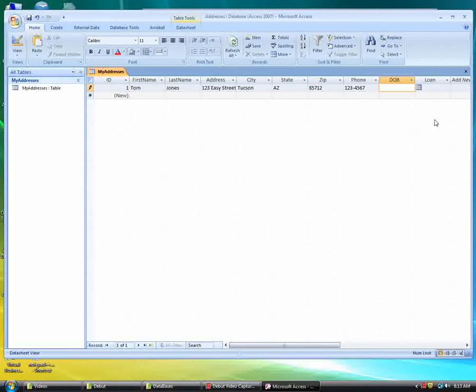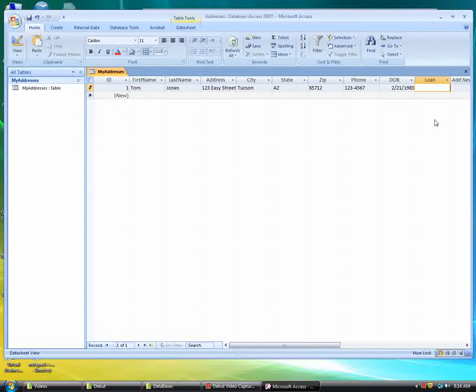I'm going to type, let's say he was born in February, and I'm going to put a hyphen. February, 21st, hyphen again, of 1985, let's say. Okay, now if I tab over, will it let me do this? Yes, and it puts slashes in because it preferred the slashes. And I'll show you where that happens later.